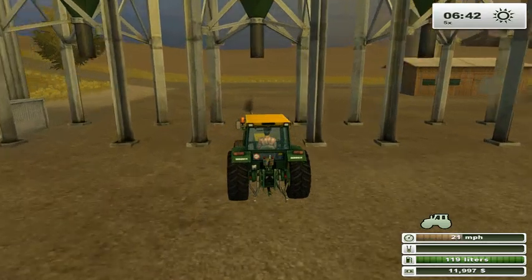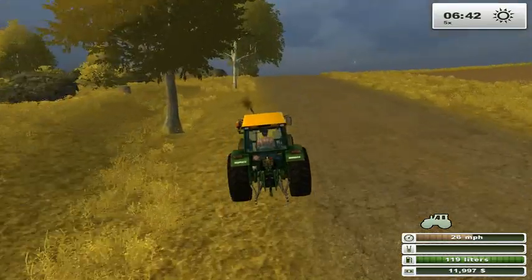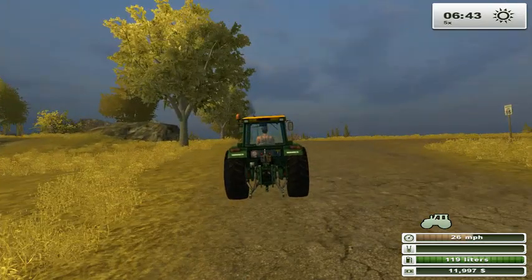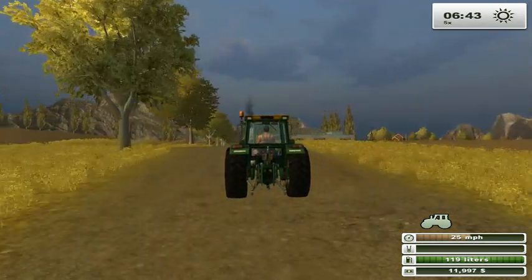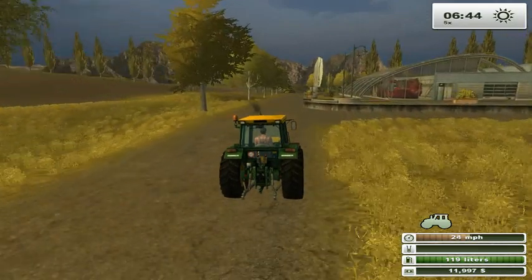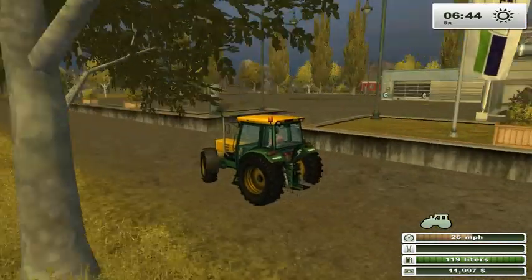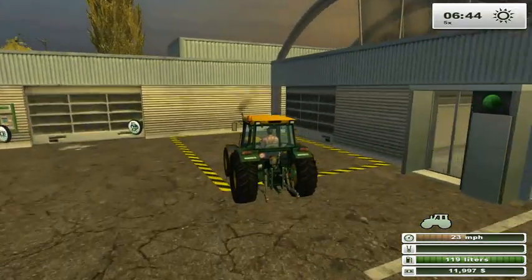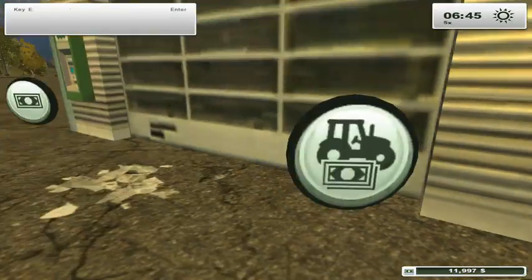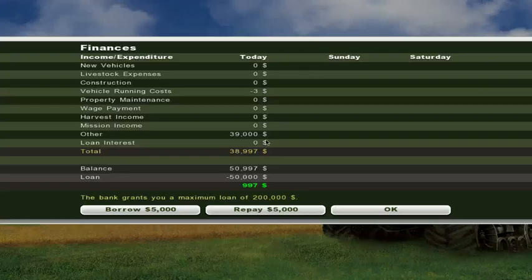Basically what we're gonna do, we're gonna take a loan and sell everything I own. Now after I do that, I'm going to buy a huge harvester and a tractor. That's just going to be carrying us until we can get more equipment and fields. So let's just drive to the farm shop. Let's just take this loan. I think you can take a $20,000 loan. It says right there. Okay.